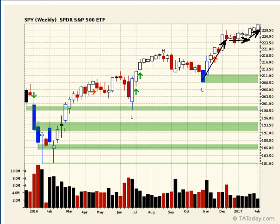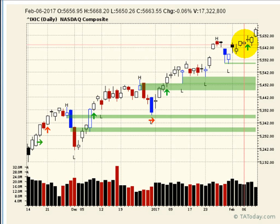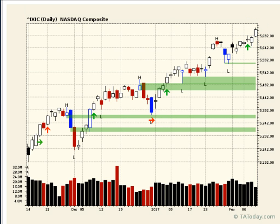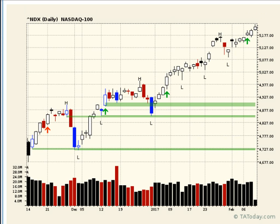If we look elsewhere, pull over and look at the NDX, the Nasdaq. Let's look at the Nasdaq first. It was up 0.5%, so it had a pretty good day as well. You see the extension there. Even though the NDX wasn't up that much, the index does close at a new high today, so there was no failure of any sort.